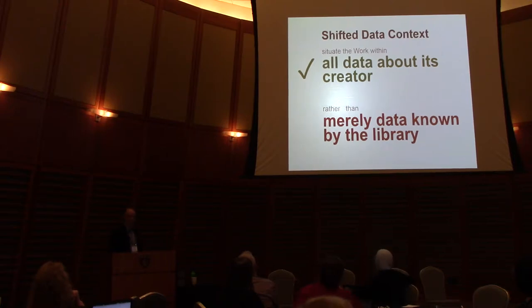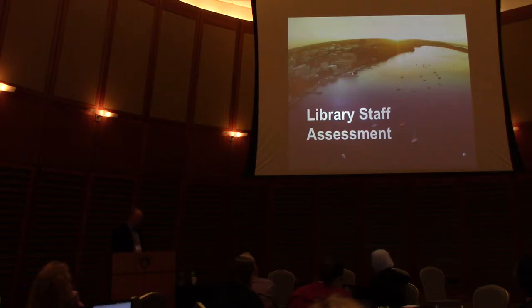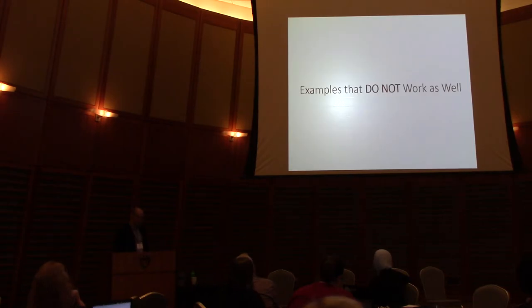Our work with knowledge cards is intended to serve in a similar vein — we want to focus on the full context of the creators of works in our collections. Shifting to the impact this has had on our services: some critical review from library colleagues. Consistency and dependability are a core aspect of an IT feature that enables the user to learn how it works and assess its value. For these knowledge cards, that would mean data elements encountered for one person are appropriately applied to subsequent identities encountered.